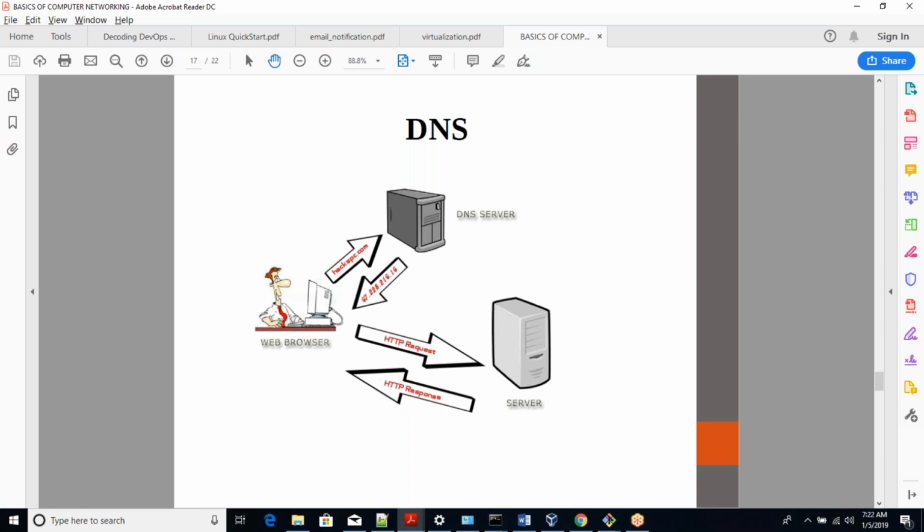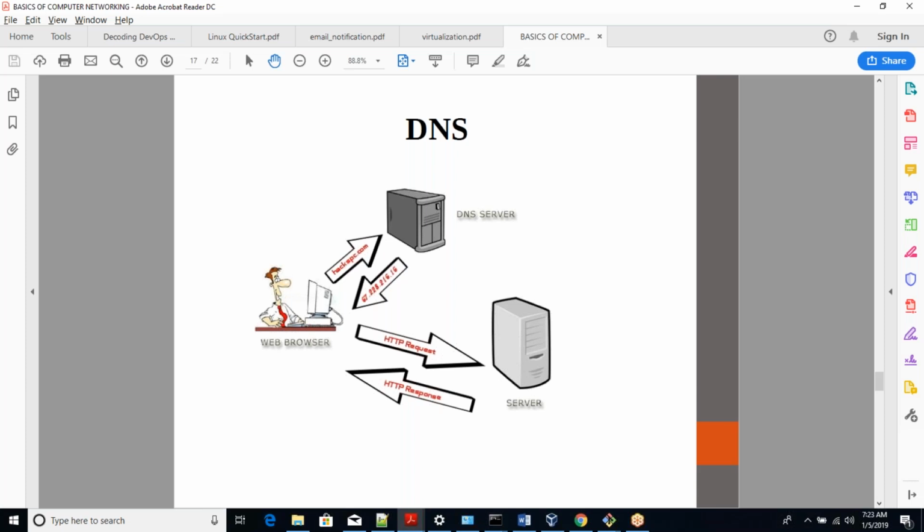A DNS server will have this Excel sheet, not exactly an Excel sheet, but a similar kind of data. Name to IP mapping or IP to name mapping, and there are so many different kinds of mapping. So the DNS server will have the list of IP to name mappings, not all, however much it needs. So when you try to access, it will resolve your name. You will say, okay, facebook.com. The request first goes to the DNS server. Whenever you use a name, the request goes to the DNS server.